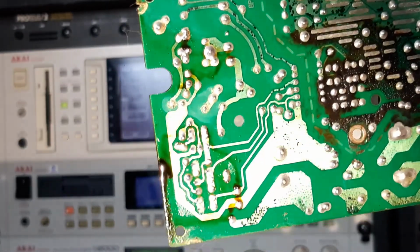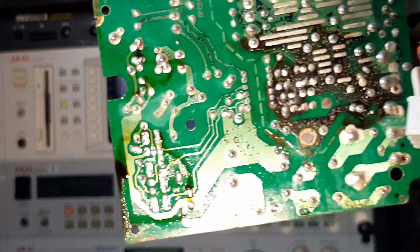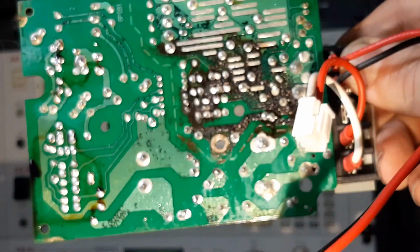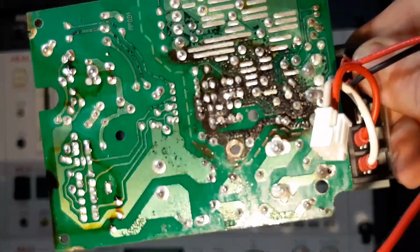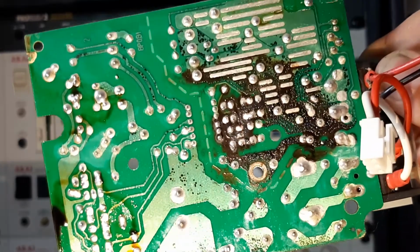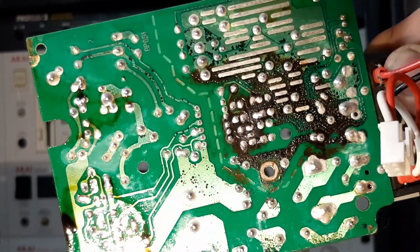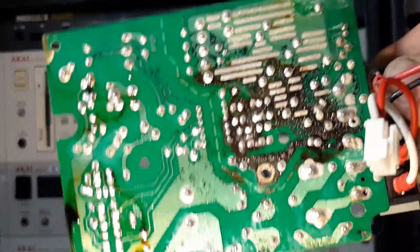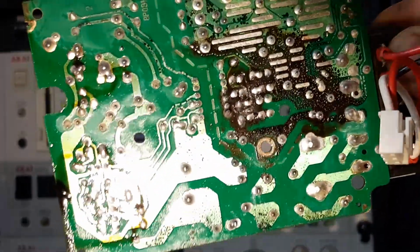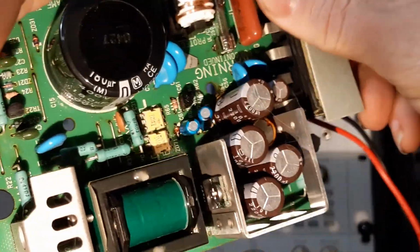Look at that gloop. That's electrolyte, okay? And that is just minging. What a mess. So that's going to have to be cleaned off the board. Circuit board cleaner, look it up. Get that on order, order that stuff up if you haven't got it with the components that you're going to need. So let's have a closer look at the values of these components.